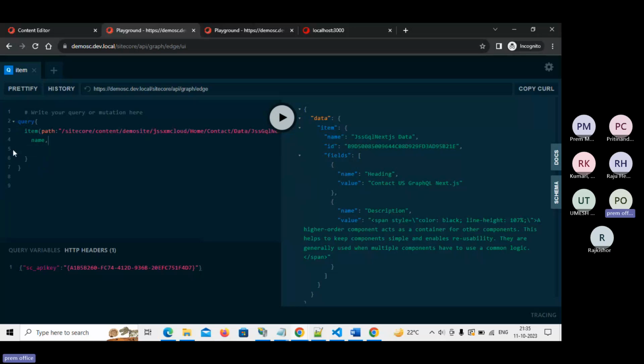Let me remove this. So we're supposed to return the data source name, then the field name, heading, and its value.